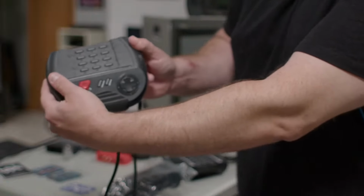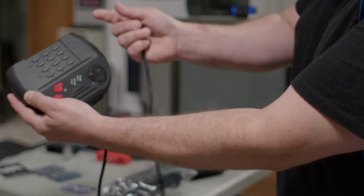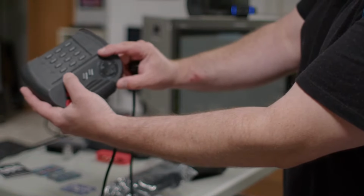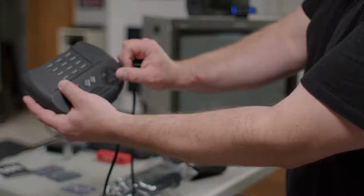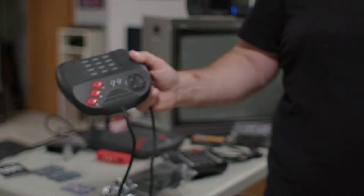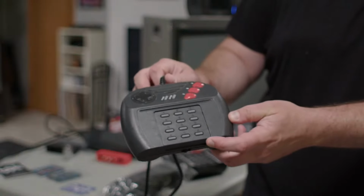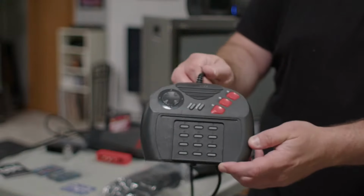And I actually found that holding it this way, and I'm right-handed, so maybe that is a thing, but pressing the buttons with my left thumb and spinning the controller here was super, super comfortable. Like, probably one of the most comfortable situations I could imagine a Jaguar controller.